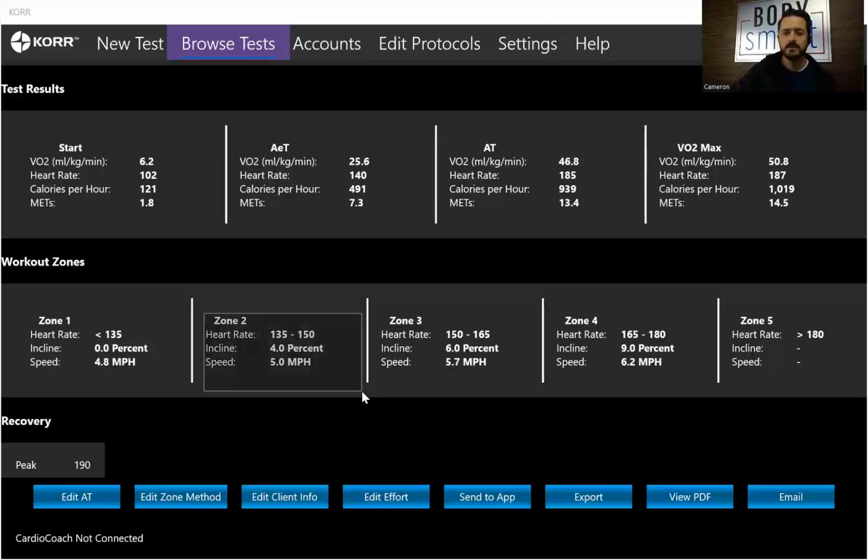Zone 2 is where we want most people to spend 80% of their time training, 80% of their effort in exercise should be in zone 2. That's where you burn the highest amount of fat and the lowest amount of carbohydrates. Zone 2 is where you're going to be most effective at burning off what you intend to burn off with your workouts, building endurance, and helping you be able to do it again the next day and the next and the next.